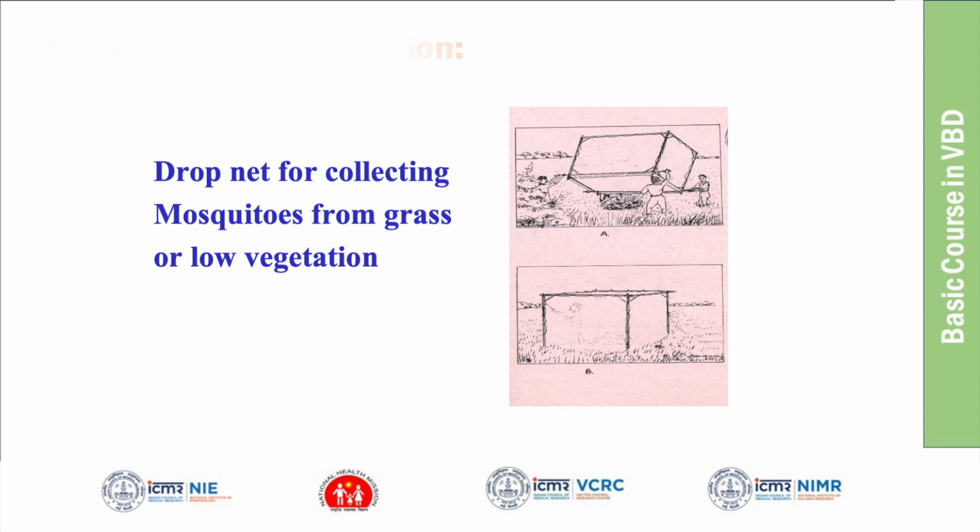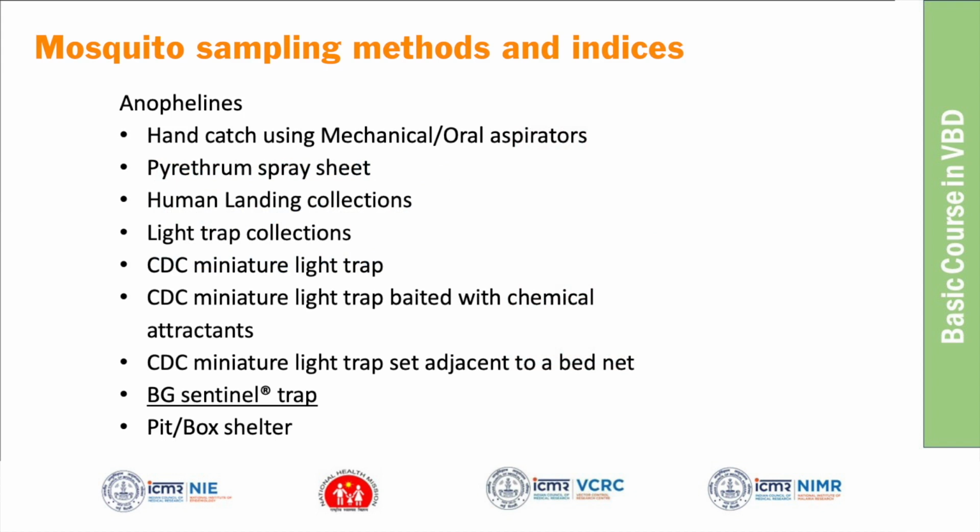So in summary, I will not take much of your time. What are the methods available for collecting? We are particular about collecting the malaria vector, Anopheles. We can use hand catch, mechanical aspirator or oral aspirator, but I have suggested the Procopack aspirator; remember that you can suggest the Procopack aspirator to the program. Then pyrethrum spray sheet collection: as already told, 0.1 to 0.2% pyrethrum extract mixed in kerosene is sprayed inside the house. Human landing collection is very important, but you have to get ethical clearance. You have the CDC miniature light trap.